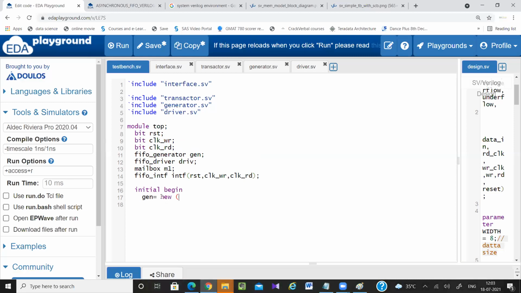So generator is equal to new. Here I have to pass the mailbox as an argument. Then driver equal to new. Here I have to pass the mailbox as well as the interface. Here it should be a virtual interface.